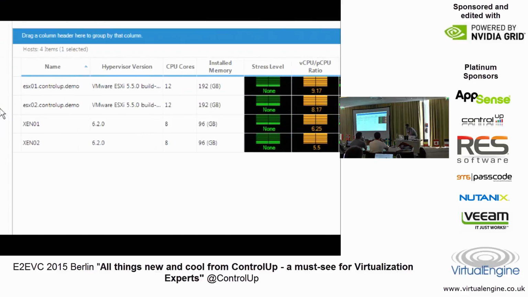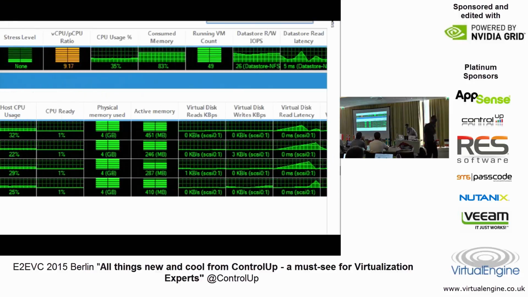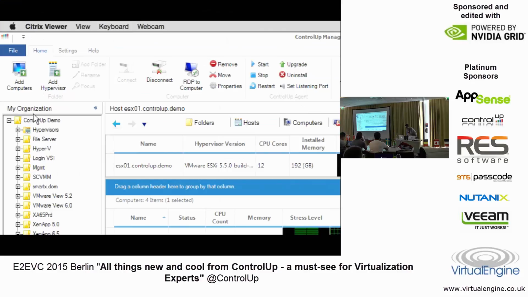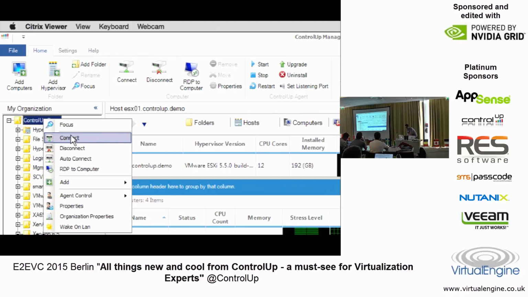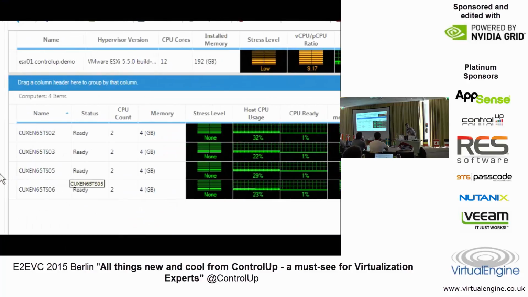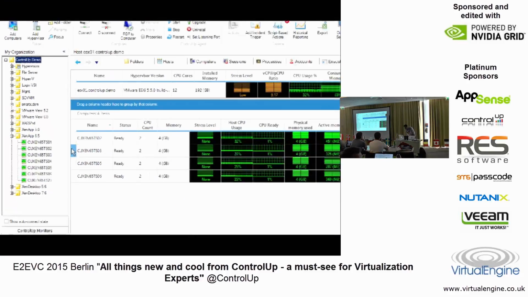If we look at the hypervisor, I can just double-click on it and see the machines running on it. Let me just connect to the whole environment for a second. Well, you don't do this live, do you? Yes, of course. What's the fun in not doing live sessions?